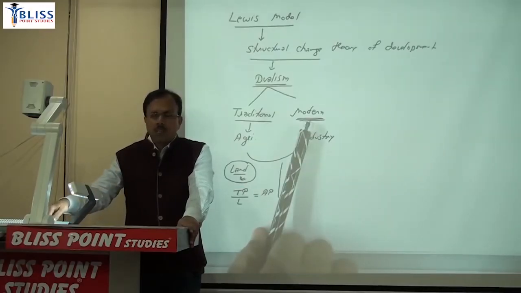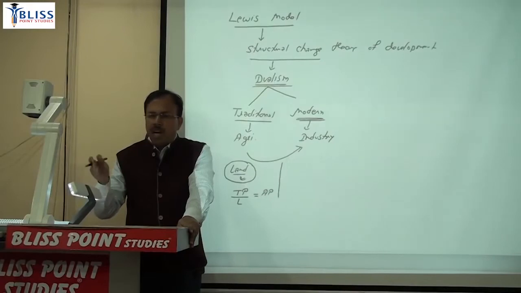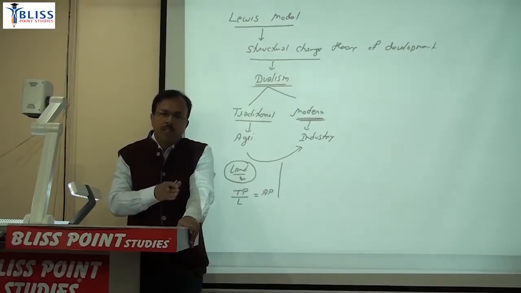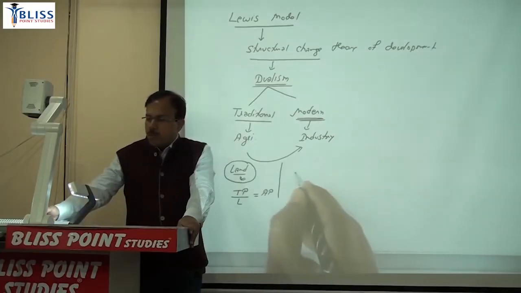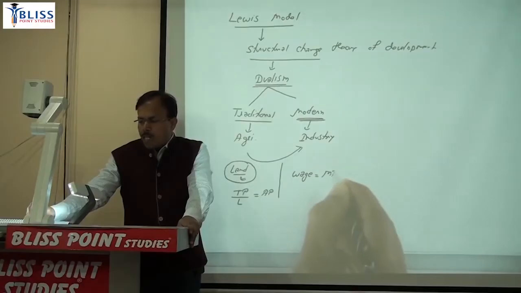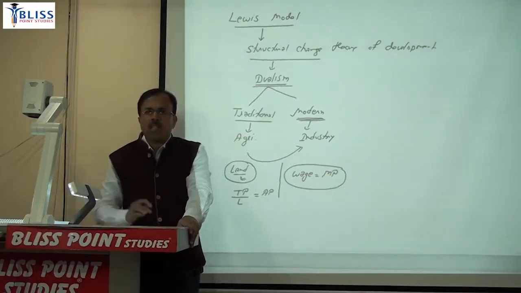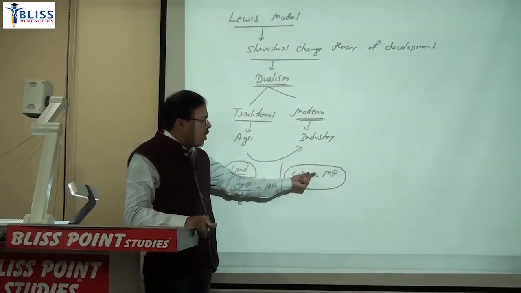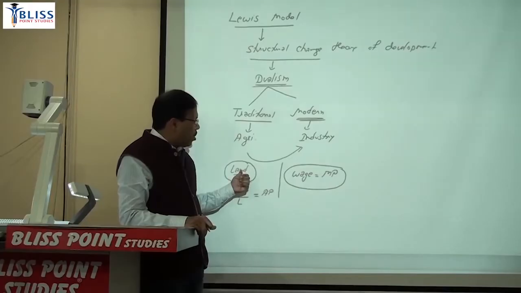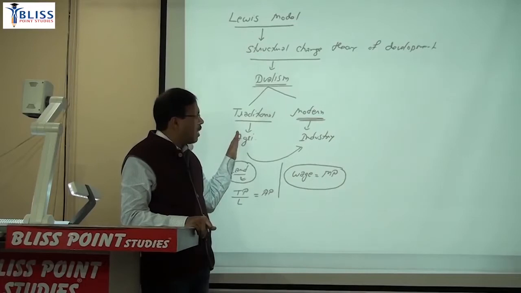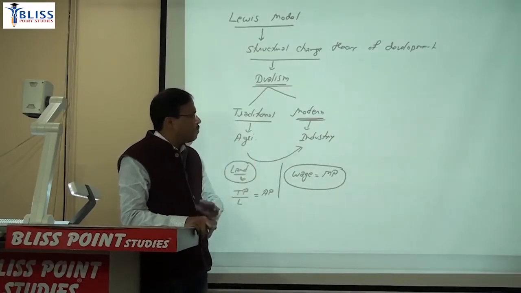Because it is a modern sector, firms hire labor, and the objective of hiring labor is to maximize the profit of the firm. So to maximize profit, the employer will always hire that much labor where wages are equal to marginal product, because that will be the profit maximizing condition. So to begin with, remember, in the modern sector wages are paid according to marginal productivity, but in the traditional sector wages are paid according to average productivity, because this one is traditional in nature and that one is modern in nature.